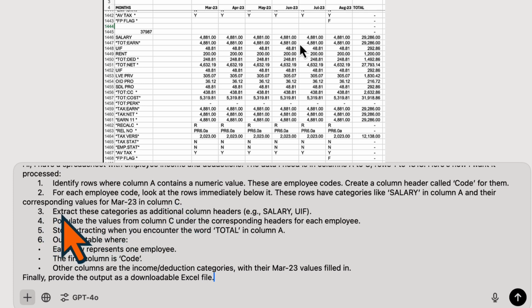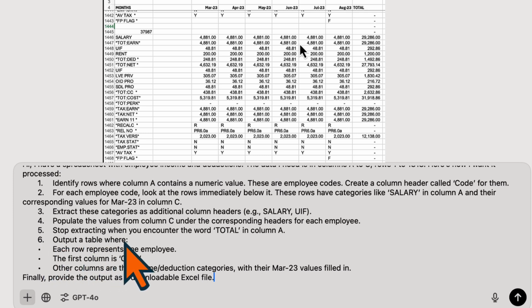Extract these categories as additional column headers. Examples include salary, UIF, etc. 4. Populate the values found in column C under the appropriate headers for each employee. 5. Stop extracting when you reach the word total in column A.